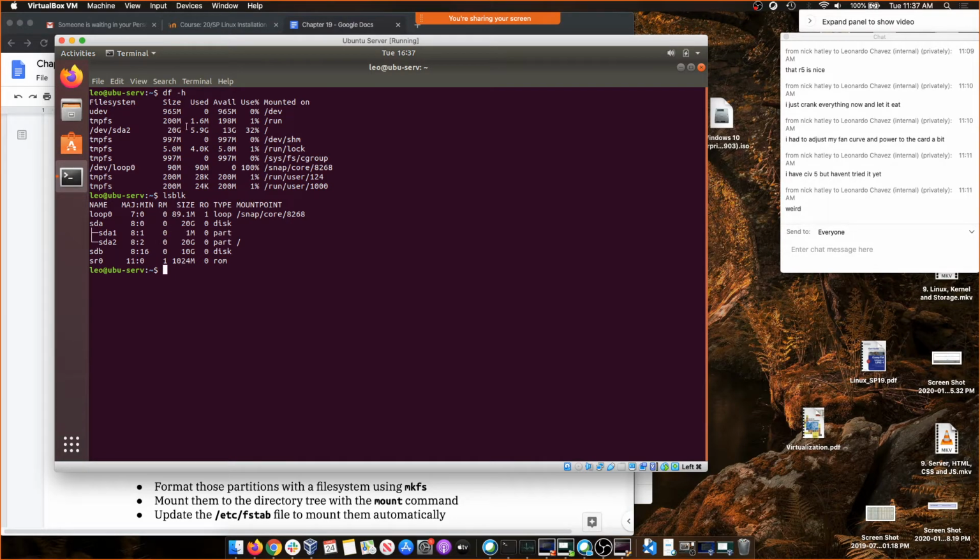And you can see sdb is new from the last time. It is 10 gigs, and it is a disk. So you could just straight up run mkfs on the disk. You can do that if you just want one partition. But for testing purposes and all that stuff, you need to go through the fdisk motions, so make sure you do so. With fdisk, you're dealing with things in the /dev directory, so you're going to need root permission. So sudo fdisk /dev/sdb. You want to invoke fdisk, and tell fdisk, hey, we're dealing with sdb.